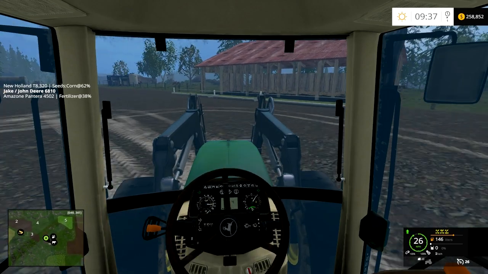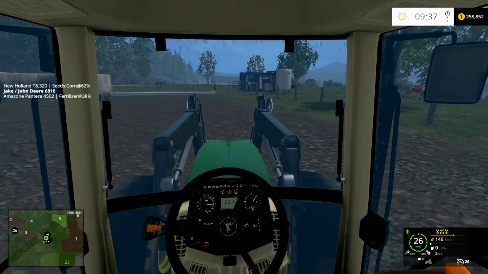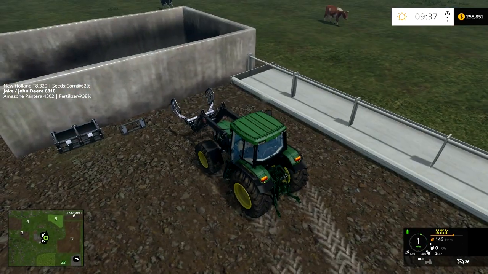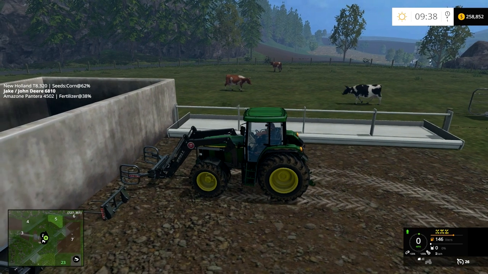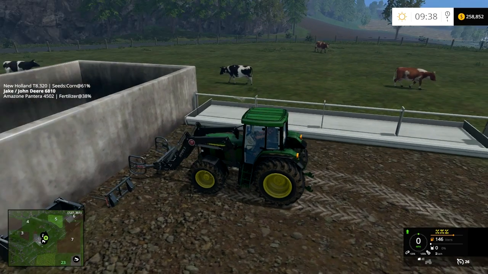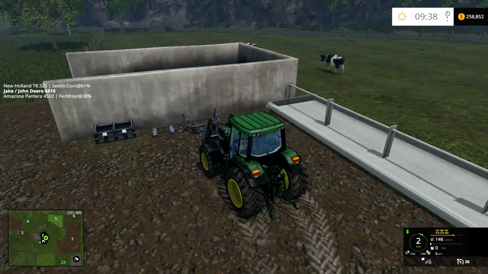Let me think here. For the ditch mowing, I could do that alright with the other mower I have. I was thinking I might have to buy that, I don't remember what mower it is. I was thinking I might have to buy this one, this Pottinger, but I could probably just do it with this guy right here on the back of the deer. Possibly, we'll see.